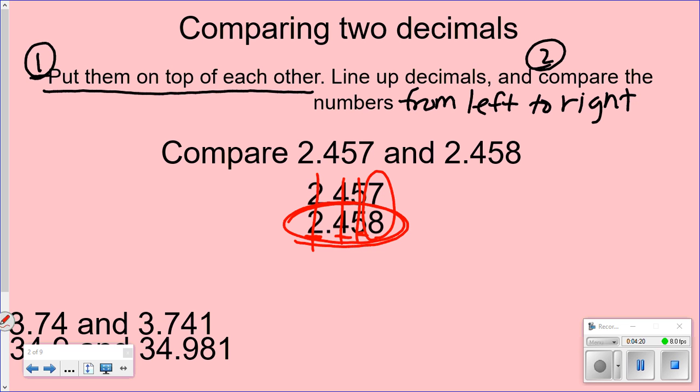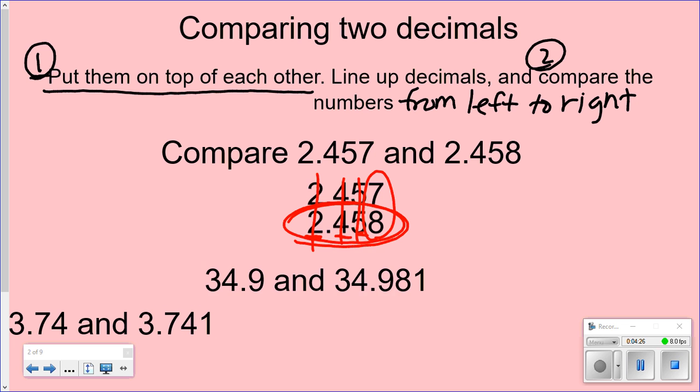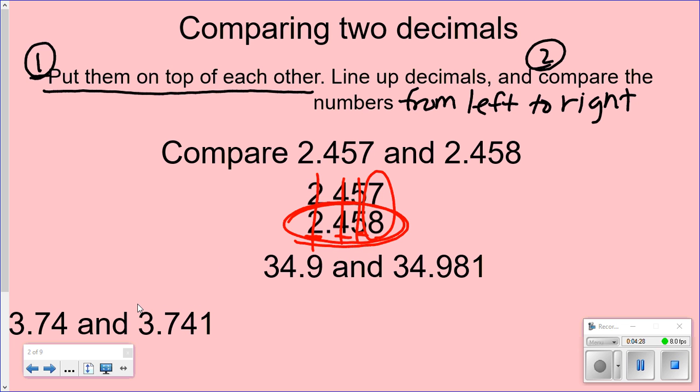Many times people think decimals, here's an example, this one right here. What do you think a lot of people would think the bigger decimal is here? Not necessarily. A lot of people would automatically assume this is the bigger decimal just because there's more numbers to it. People automatically assume because there are more digits, the decimal is always bigger. Sometimes it's true, sometimes it's not.